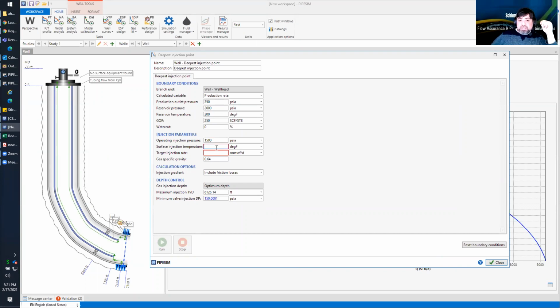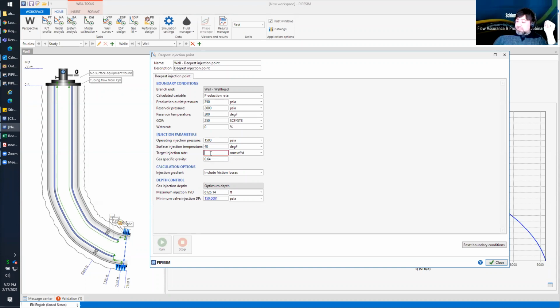Surface injection temperature, let's say the gas injection temperature is, for example, 40 Fahrenheit. And then target injection rate. Sorry, target injection rate is how much you can inject in this well.